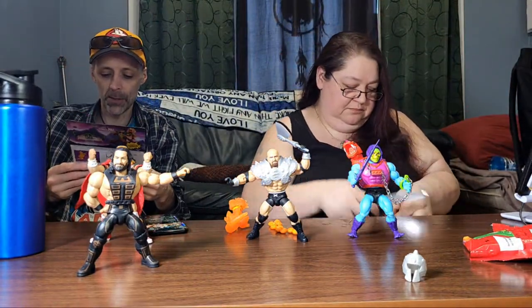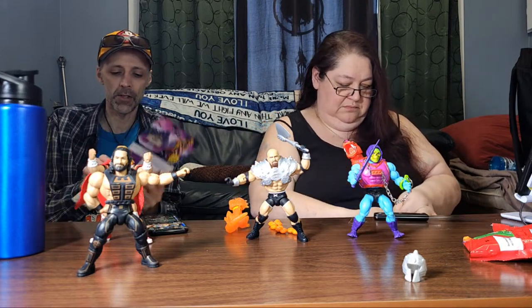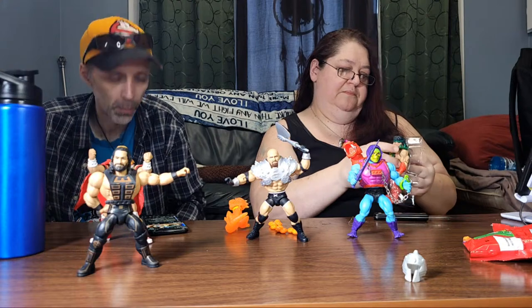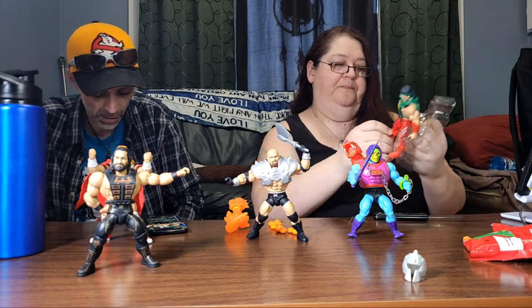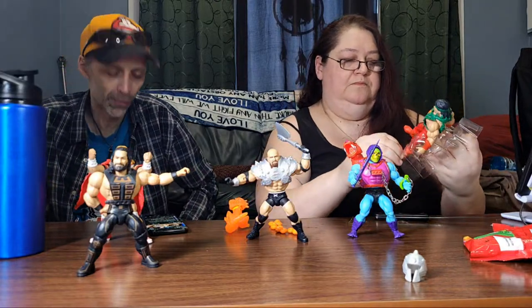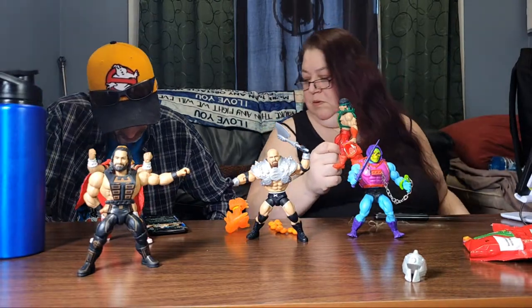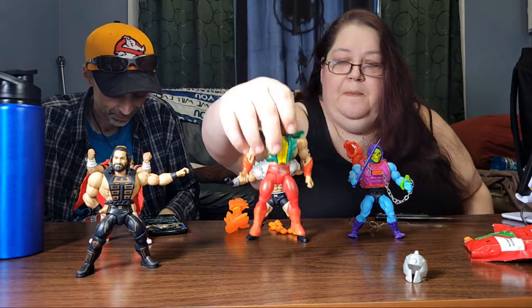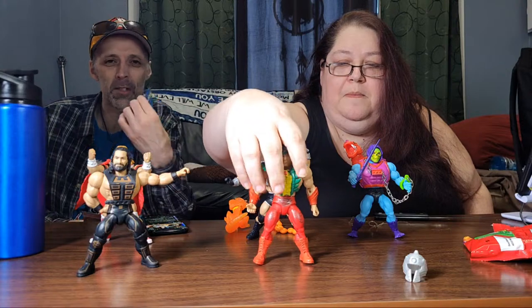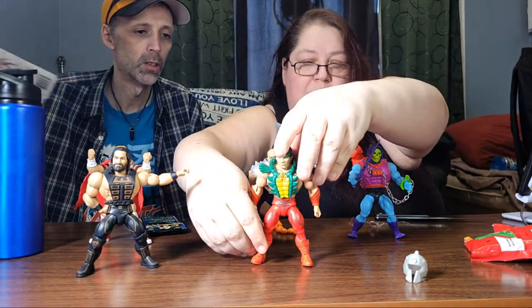Oh, so we got the little comic book. It's not a comic, though. It's more like just the front card and the back card, but we'll take a look at it and read it. Hopefully it's the American version because you'll get a better biography inside of it. Or story, I should say. There we go. It's one of those ones where it's kind of stuck in the glue. Kind of got a little bit of damage on it, but not too bad, I guess. But we did manage to salvage the card, so that's cool.